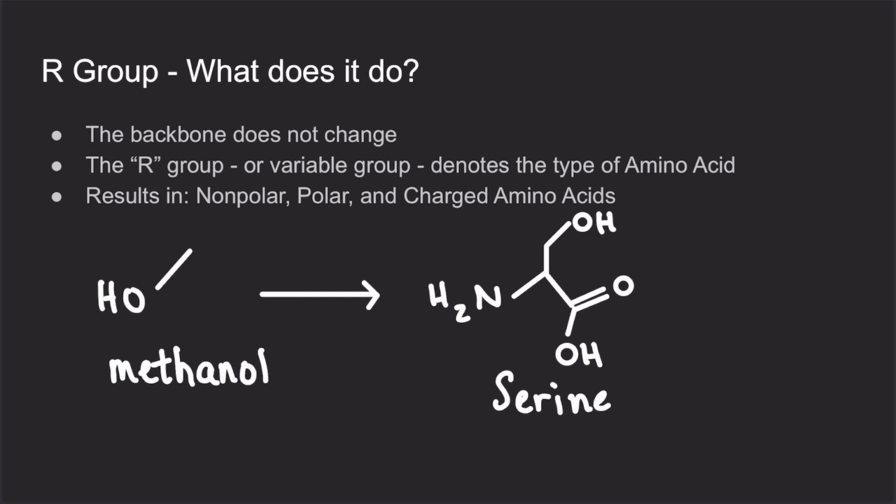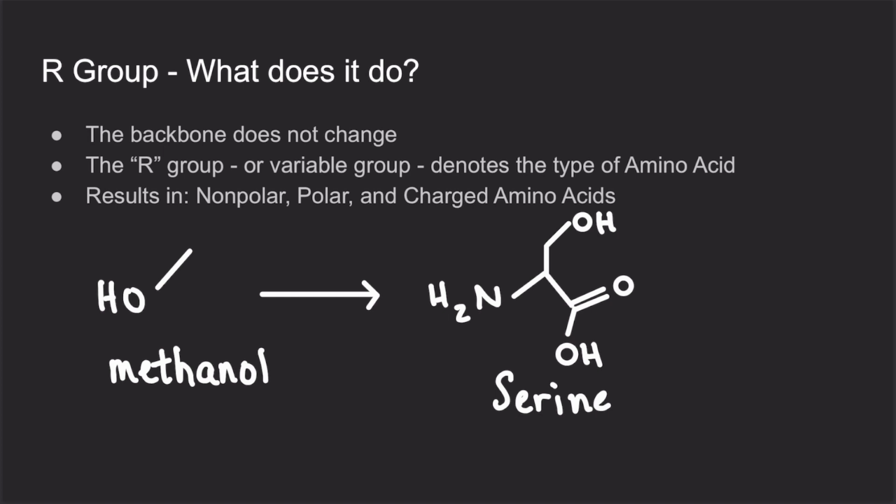So, important takeaway. The functionality of the amino acid is based off of the R group, okay? Because if we just said it was based off of the backbone, well, then they would be polar, right? Because we have a polar amino group and a polar carboxylic acid group. But there would be no distinctions between any amino acids. So everything is based around the R group. The backbone will come into play in one of the multiple structures we'll talk about in a little bit, but we're kind of getting ahead of ourselves here.